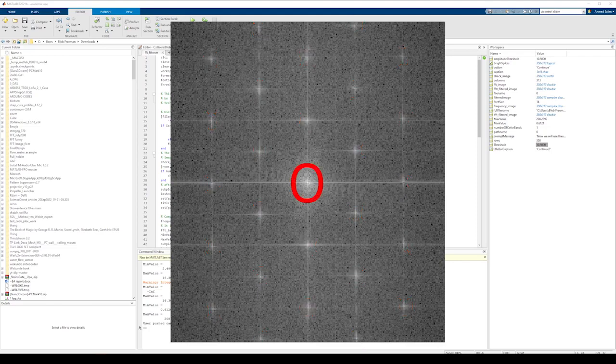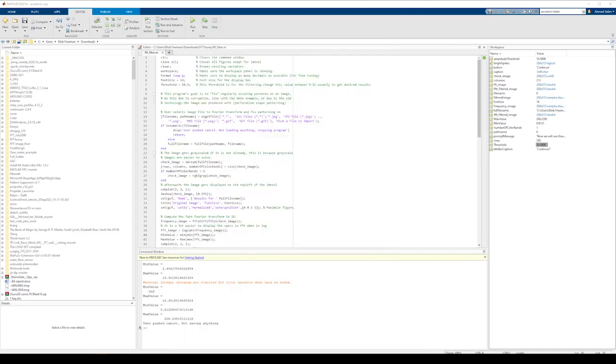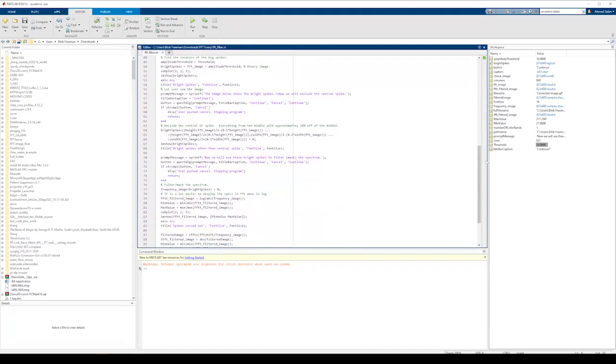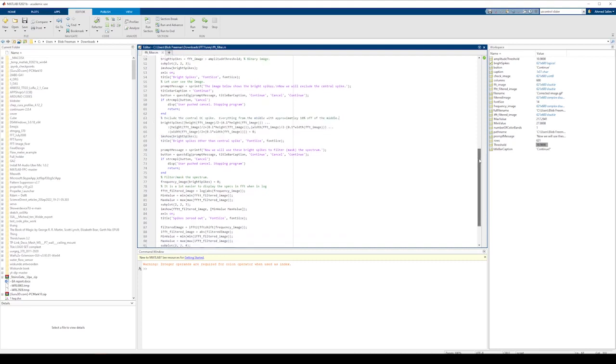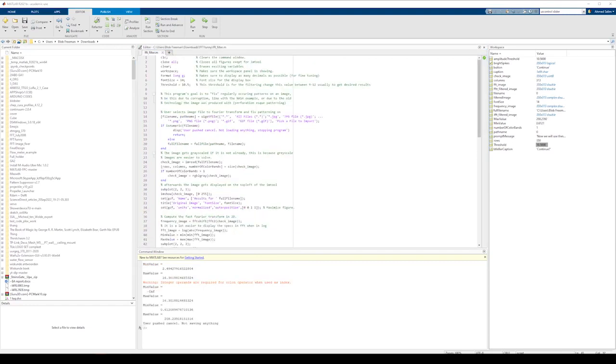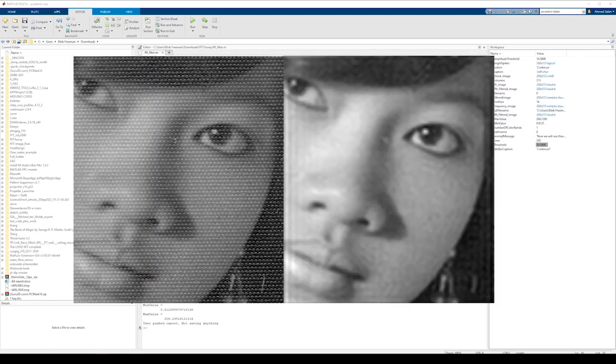The central peak contains most of the important data and should generally be avoided. For this, I wrote a 10% grace box around the center. This should keep most of the generally important data away from the hands of the machine, which is looking for a predefined brightness threshold in the image. Each image has a different threshold for filtering. Being able to choose this is important, as if you filter out too much, the image becomes a big blurry mess.